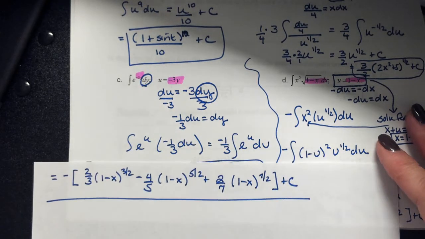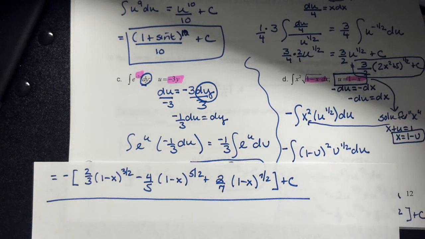Hopefully we came up with that ugly answer right there. And again, I didn't distribute the negative sign that was in front of my integral to every term. I just left it in front, which is fine. If you distributed, that's fine, or if you left it pulled out, that's absolutely fine as well. Again, my constant is just a constant, so you don't need to include that plus c with the negative sign.